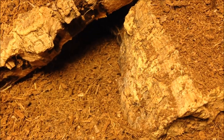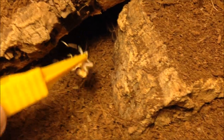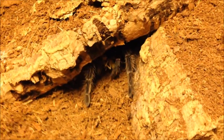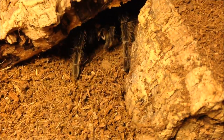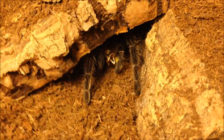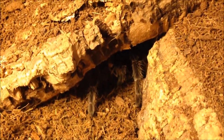This is my Lasiodora parahybana. Used to be one of my worst eaters, would only take deads. Now she'll take anything. Alright, I'm going to leave her be and move on to the next one. Back in a sec.